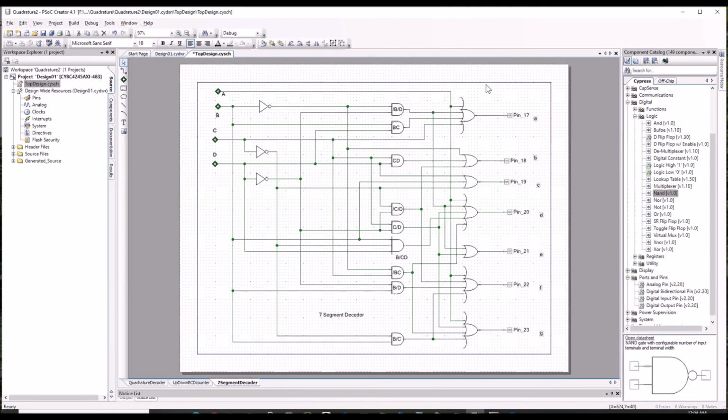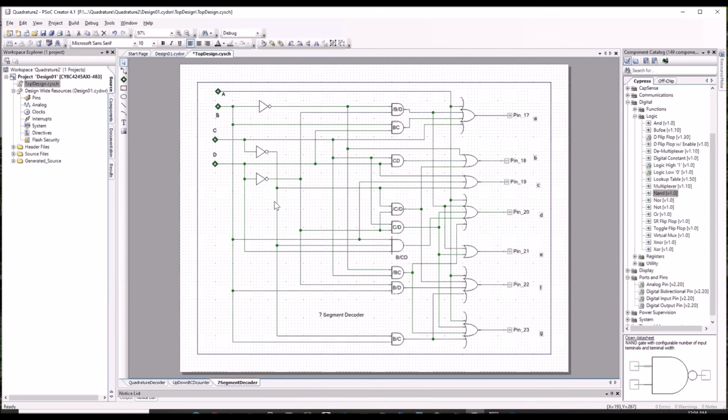I've looked around the net, and this is probably cleaner than any other I've seen for a 7-segment decoder. So it's a good schematic to copy, and it works. So this is all set up right now. All I have to do is build it and program it.